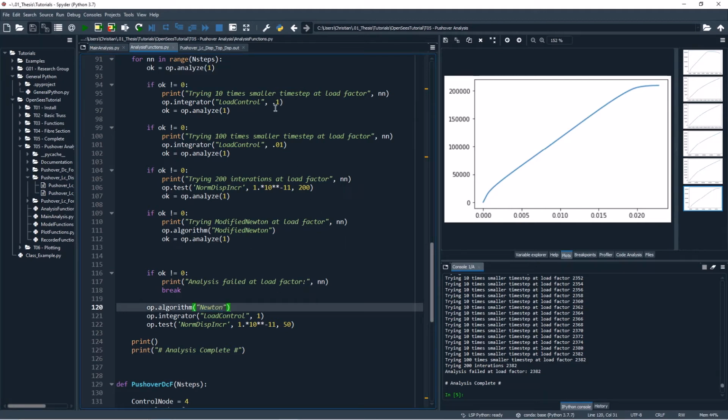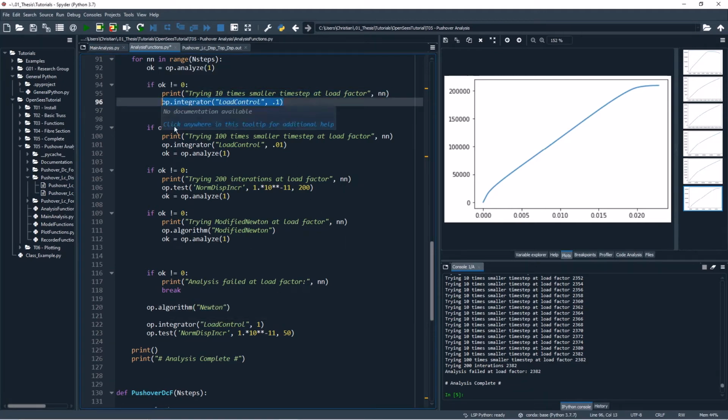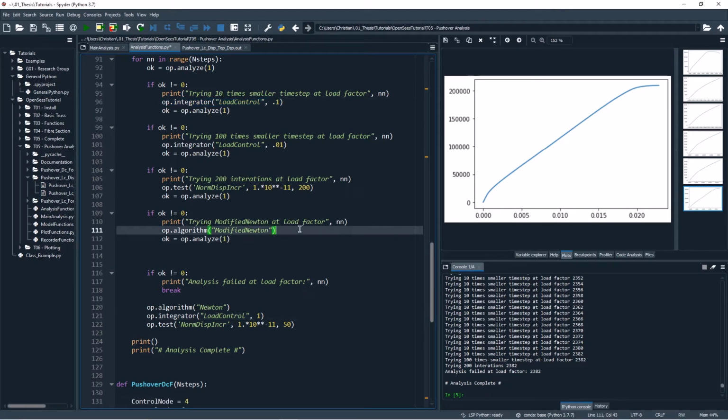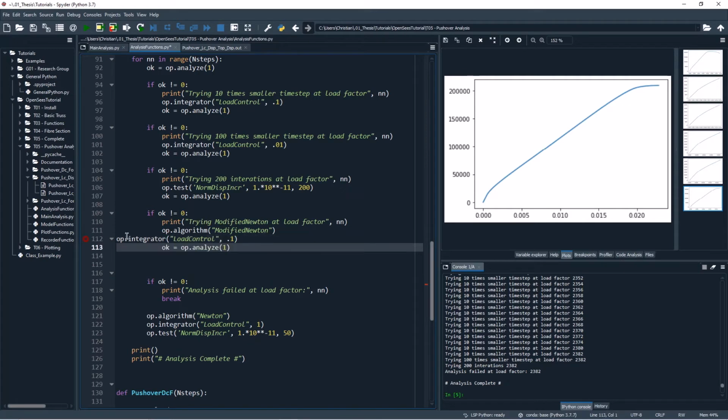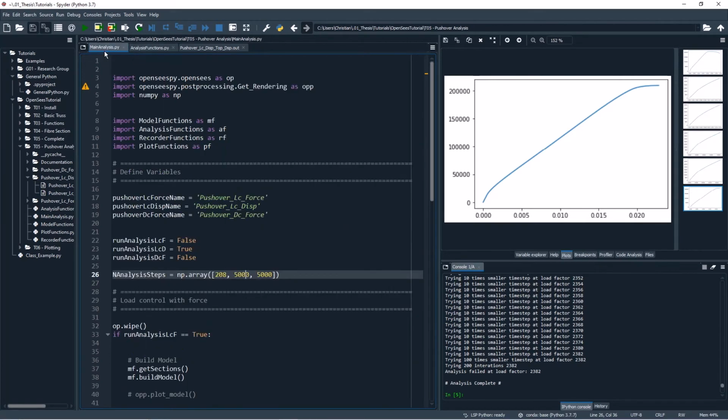Actually, being indecisive again, I will set the load factor back to 1 in our modified Newton example. Excuse me, the time step back to 1. All right, I think that's good. Yeah, so let's run it.